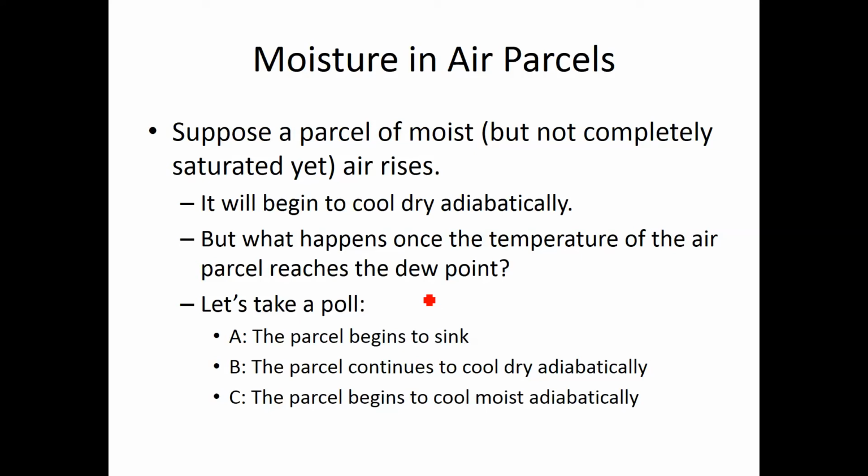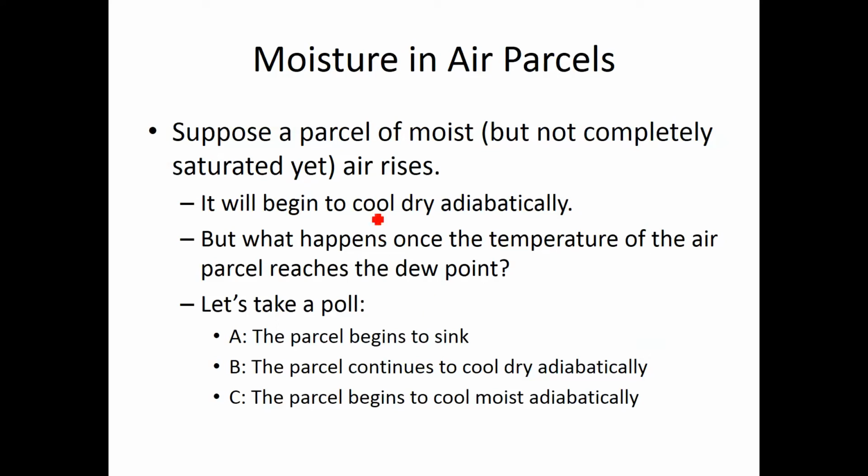So, in the last lecture I talked about dry air parcels and moist air parcels, but that's not the common case. Normally what happens is you have a parcel at the surface that's unsaturated, meaning it's warmer than the dew point. However, as the parcel rises, remember, the air temperature in that parcel begins to decrease. Eventually, it can reach the dew point.